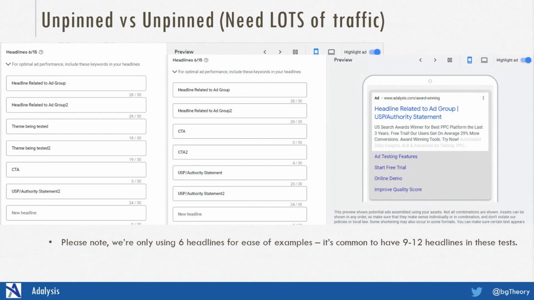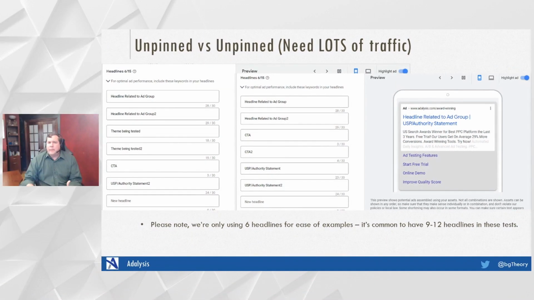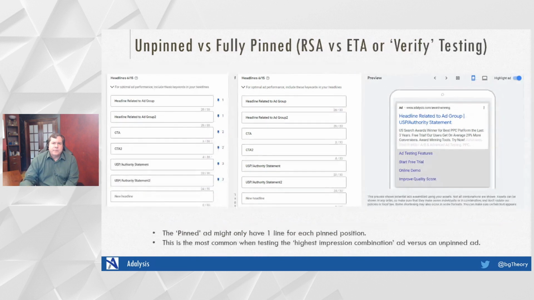So unless you're getting hundreds of thousands of impressions a month, common millions, you'll never get good results in these types of tests. Unfortunately, it's the most common way of doing RSAs, though. So this might work in some of your ad groups that really do have crazy amounts of traffic. It's usually not a good idea for smaller accounts that just don't have a huge amount of data, B2B accounts that need pre-qualification. So then our second, right, is we take our unpinned ad and our pinned ad.